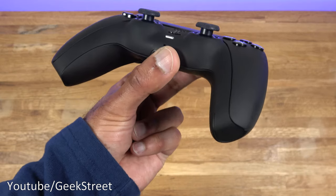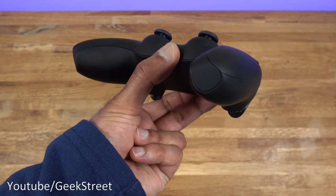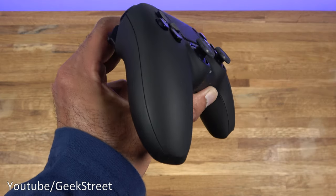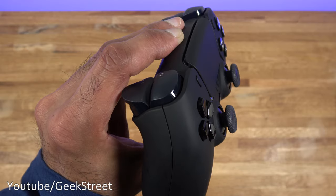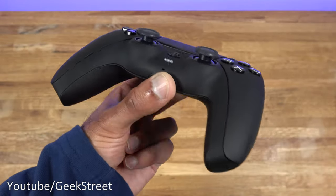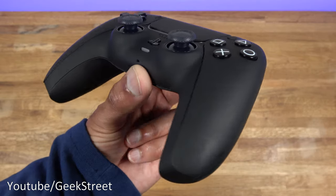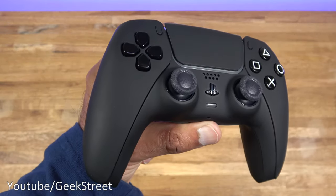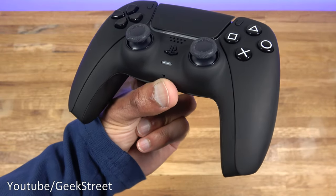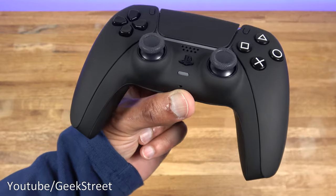Taking a careful look around the controller, they've done a really good job opening it all up to spray it — there's no damage anywhere. Obviously they must have done a lot of these. Even putting it back together, it looks perfect. Really impressed. The quality of the paint job feels good as well, but it is prone to fingerprints — if you've got sweaty fingers it will leave a slight mark.